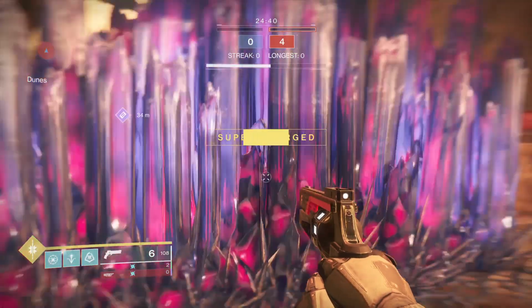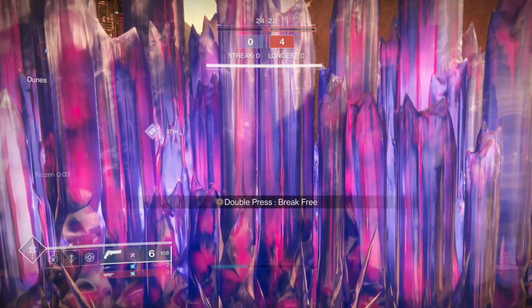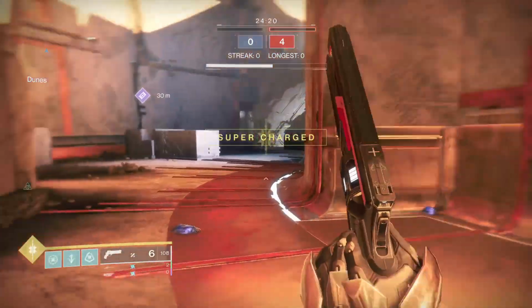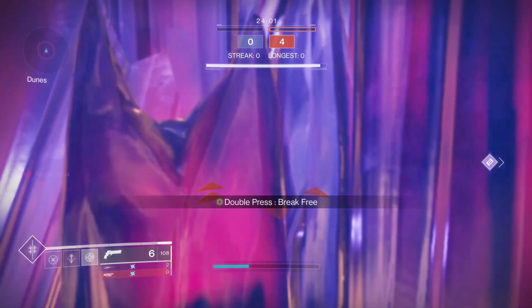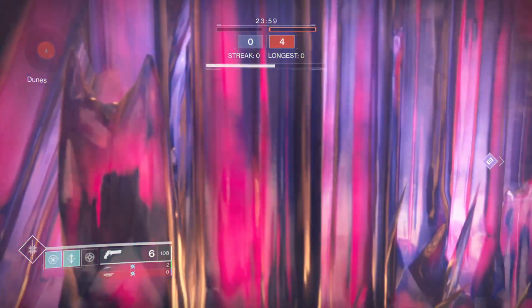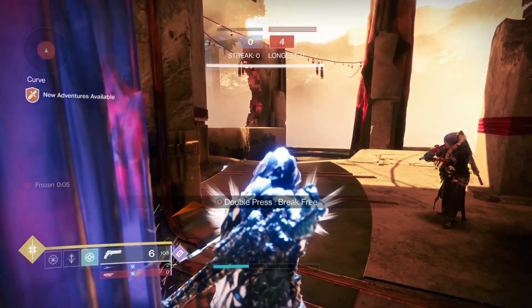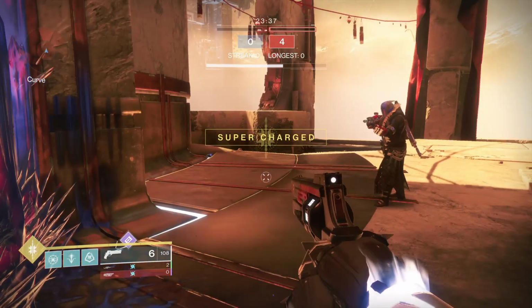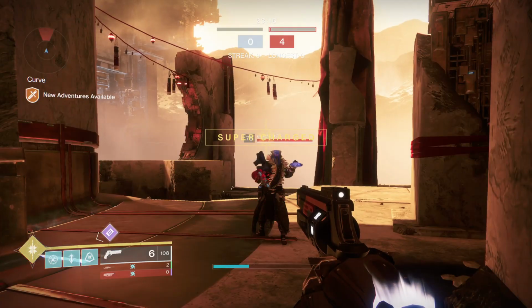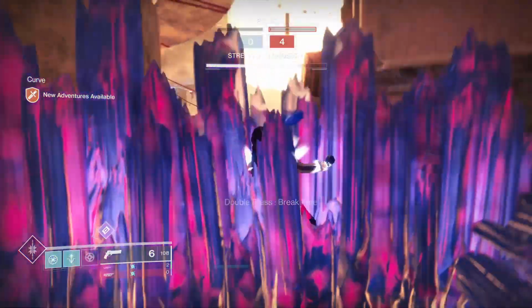At 4 resilience, you take even less damage when you get out. It's still noticeable. At 5 resilience, you take even less damage than that. At 6 resilience, that's about the sweet spot where you want to be. You lose a smaller chunk of health. And at 7 resilience, you have a good amount of health remaining.